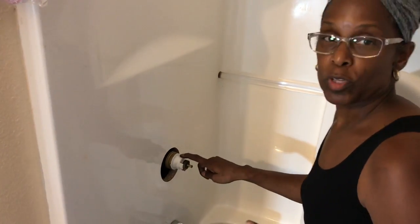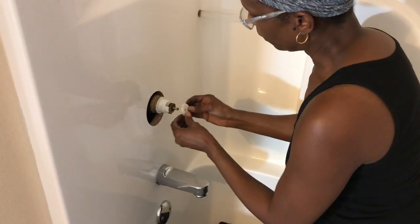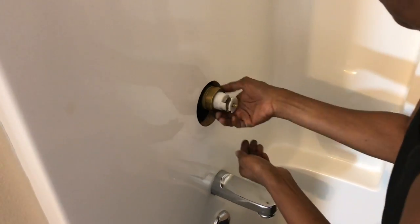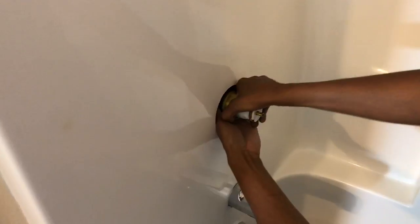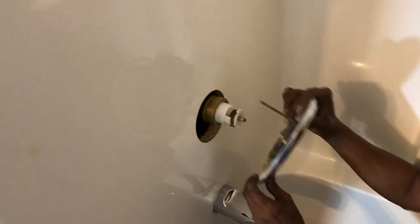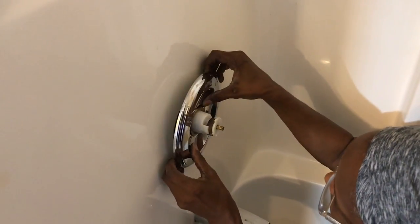I got this in — it was hard because I don't have much strength in my hand, so I had to grab it and push it down in there really well. So after that we're just going to put it back together — it's ready. This is your little temperature gauge; I'm going to put this on and hand-tighten it. Now I'm going to put the plate back on. It's a bit tricky because you have to look up in here and hit those screws just right — one is up here and one is down there.